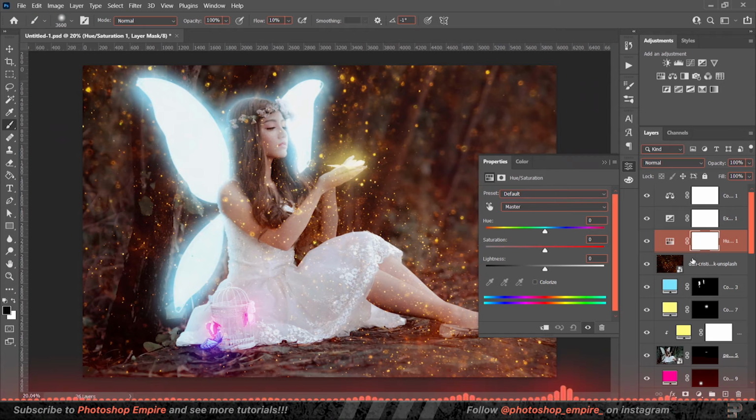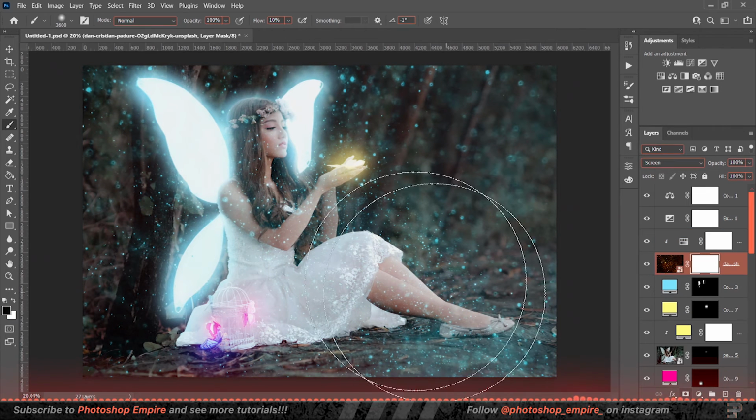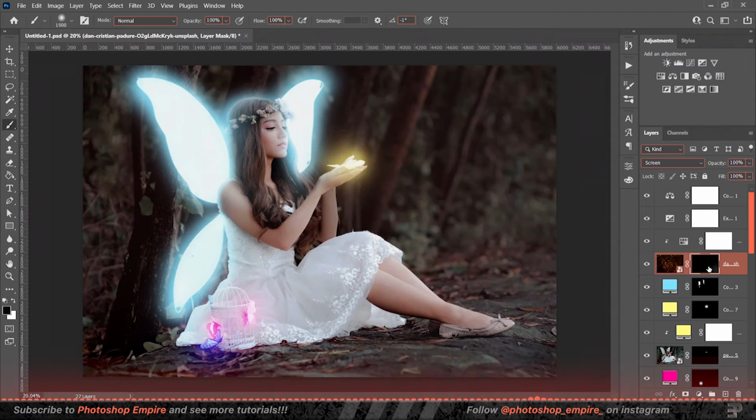For this job, after I click on that, I should check colorize option and then change the hue and increase the saturation. Then I should use mask on the particle layer and use Ctrl and I to hide this layer, and after that I should use brush tool with 50% of flow and white color for showing some particles around the wing. Also, I should do this for butterflies. So let's do this.